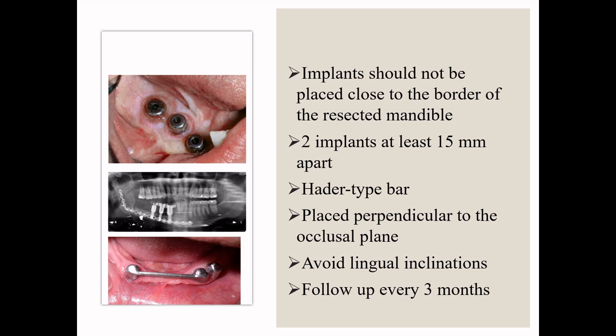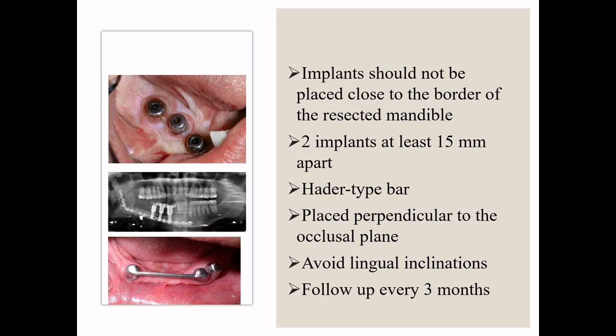Next, the implants should be placed perpendicular to the occlusal plane and if possible within the zone of the residual attached gingiva. And also care must be taken to avoid lingual inclination, because there is a chance that these implants may exit through the mobile tissues of the floor of the mouth, and so the prognosis for a lingually inclined implant is poor and usually it requires burying them beneath the mucosa.